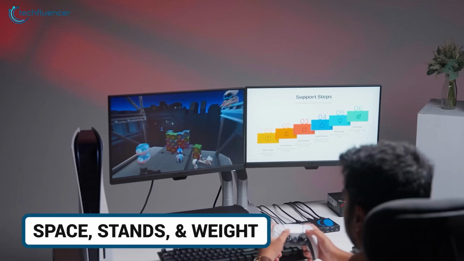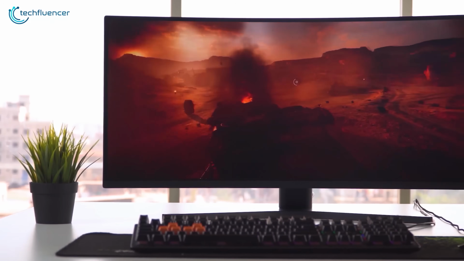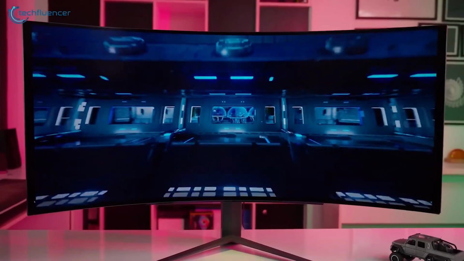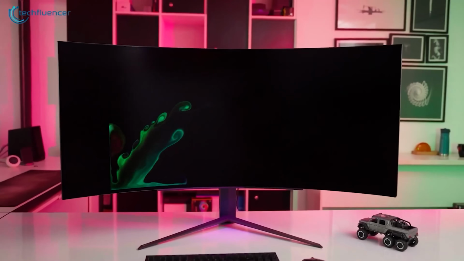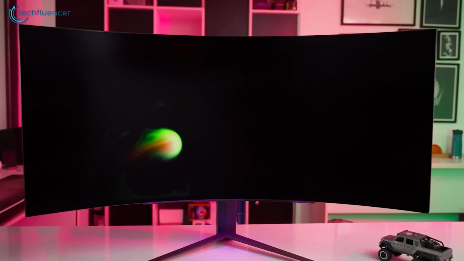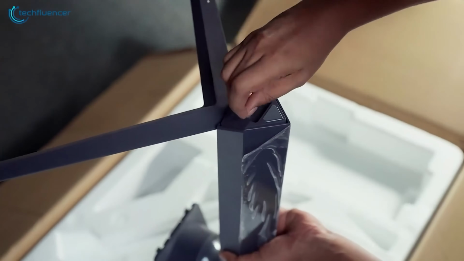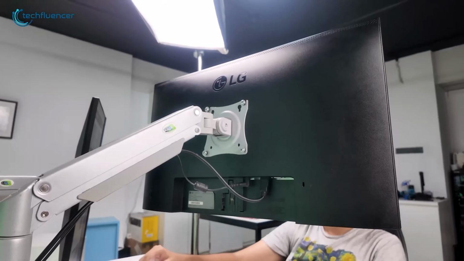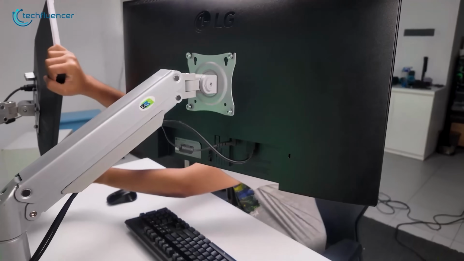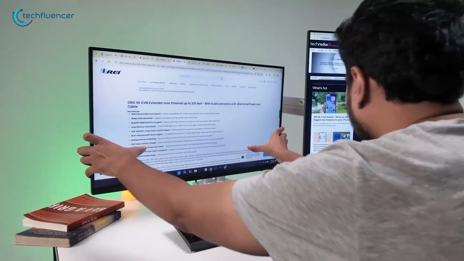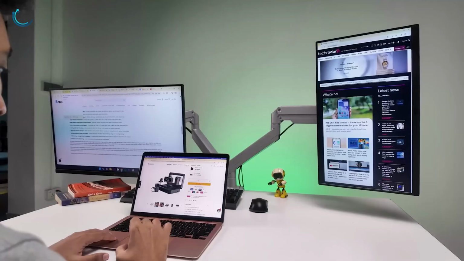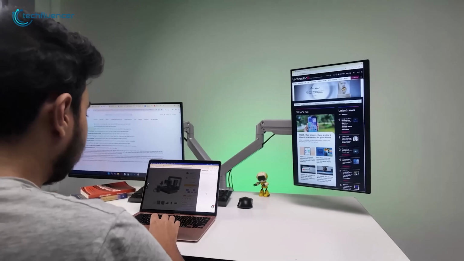These setups also touch the desk in different ways. Ultrawides take more depth and need heavier stands or arms, and good arms cost more because of the weight. We learned this when our first arm kept tilting downward, which forced us to upgrade to a stronger mount. Dual monitors sit lighter and give more flexibility with cheap arms, and when you want to push both panels to the edge of the desk, the setup feels more spacious.